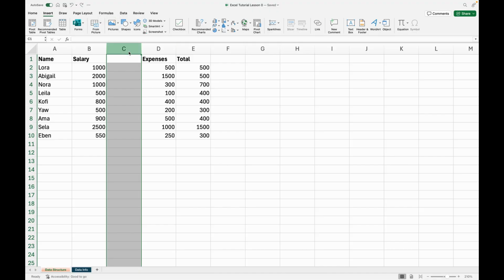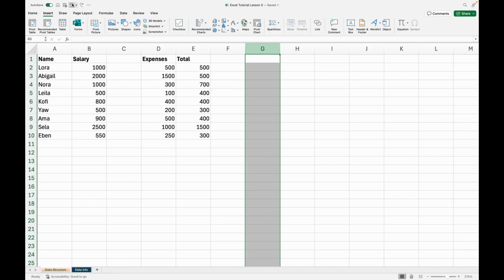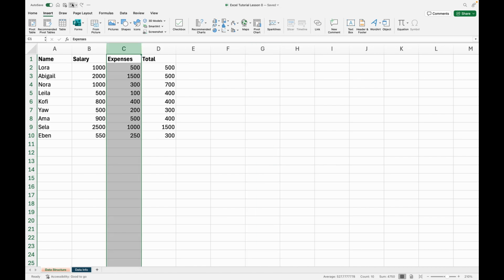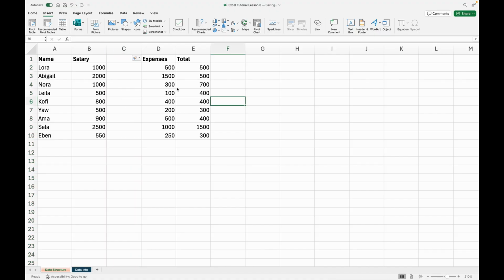For instance, we have inserted a new column and we don't need it. You can use the undo function to undo whatever has been done. And you can also use the keyboard shortcut Ctrl Z or Command Z. The redo function has an opposite effect as undo, and you can only use redo after using undo. For instance, let's input some values here, then we undo our actions, and I want to bring back the value that is in F2. So I would go to redo and I have my value back.